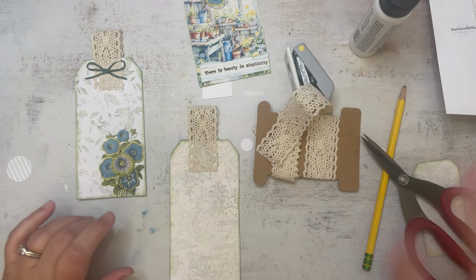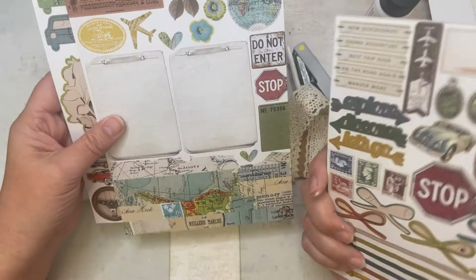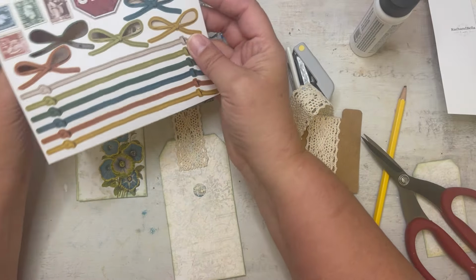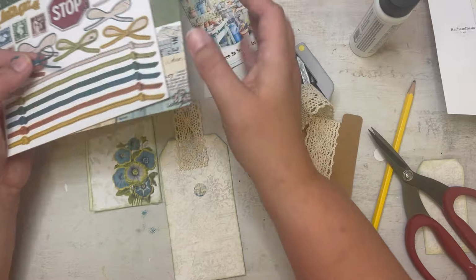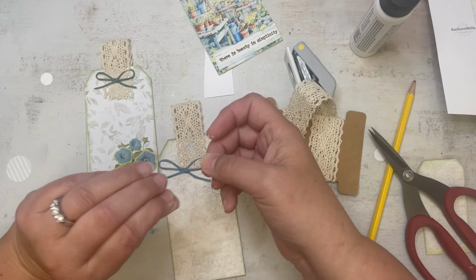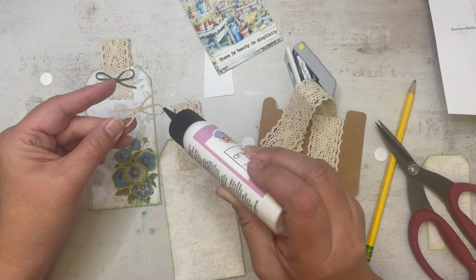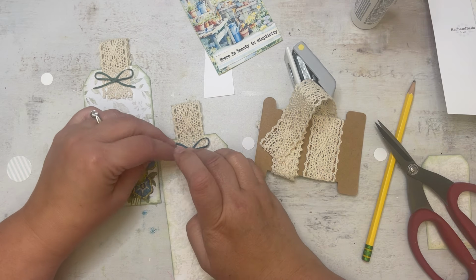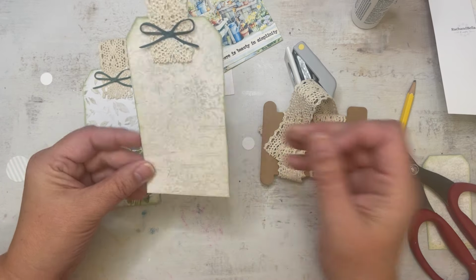And then I got this one little paper bow. These are cutouts from 49 and Market, and the colors I just thought were perfect. It's from the new travel line. I just happened to have these, and I was looking and I thought, oh, let's go ahead and do that. You wouldn't have to. I mean, you could add something else, or just leave it just as a tag or a lace. Right, so that's pretty cute.